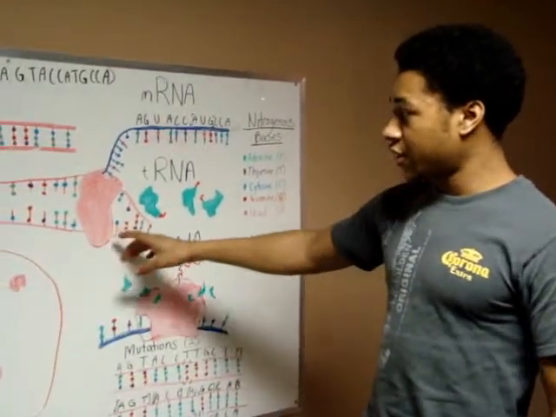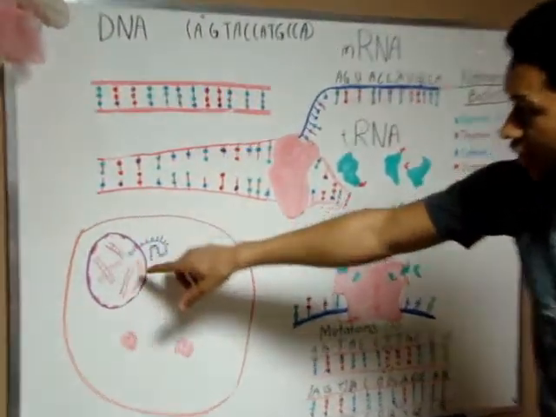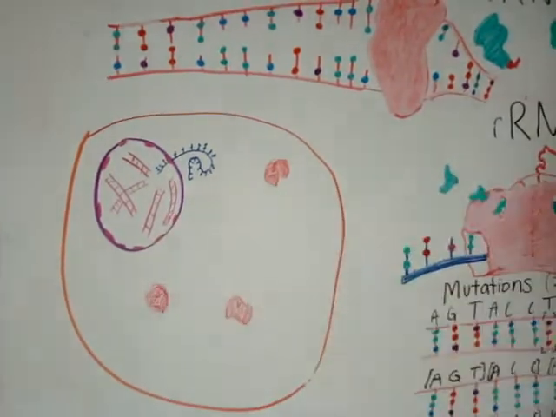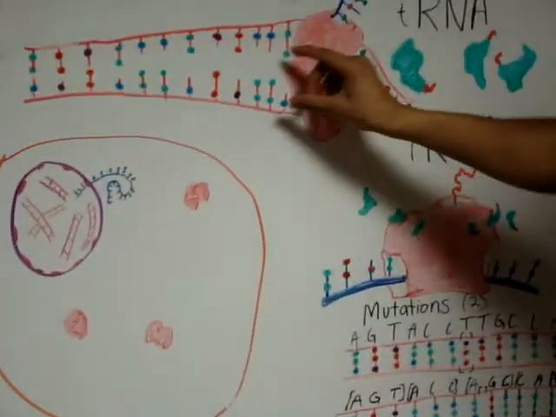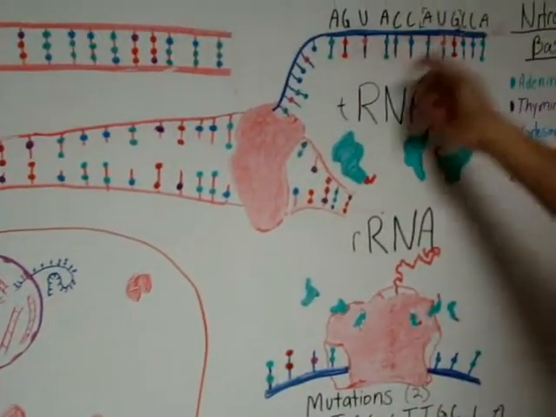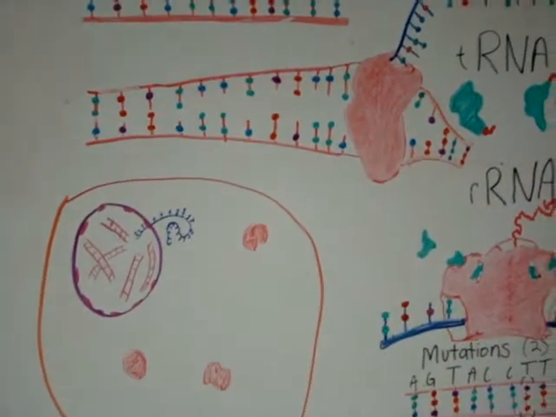So while that is occurring, transcription is happening right in here. These are nucleic acids, and it has RNA and DNA in it at the same time. So this would be your DNA being separated by an RNA, turning it into an mRNA, which is the carrier for the leading strand codons.